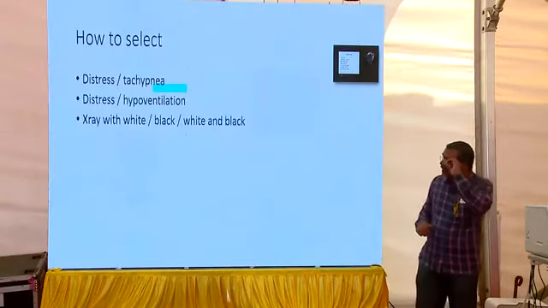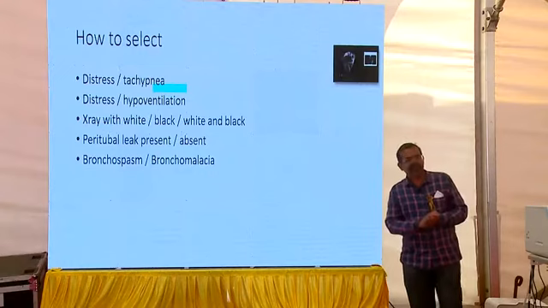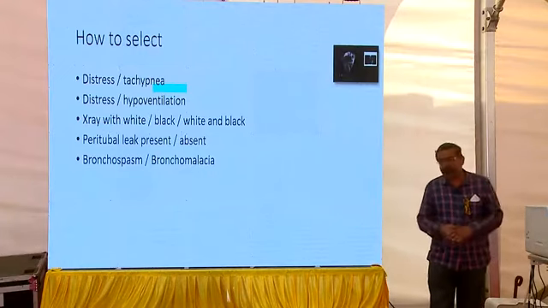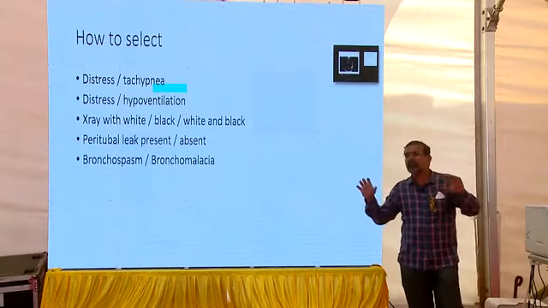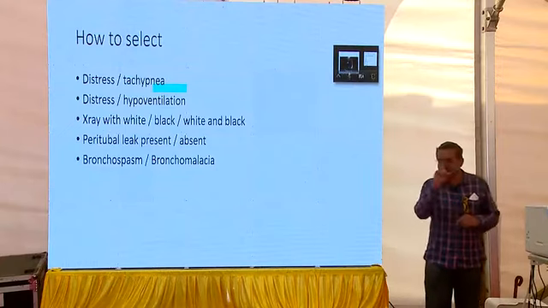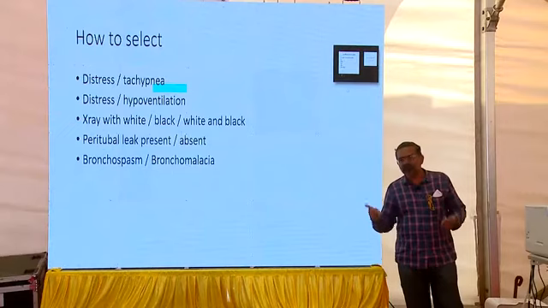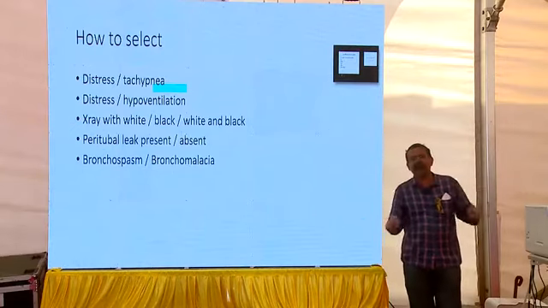Next one. Bronchospasm versus bronchomalacia. The CLD spells we used to get a few years back, somehow those have come down. It is being replaced by bronchomalacia. Sudden bronchospasm versus bronchomalacia, how to differentiate? Both of them lead to wheezing, but bronchomalacia leads to a polyphonic wheeze. Bronchospasm leads to a monophonic wheeze; the same wheeze will be heard everywhere.